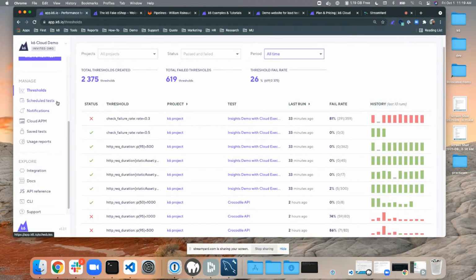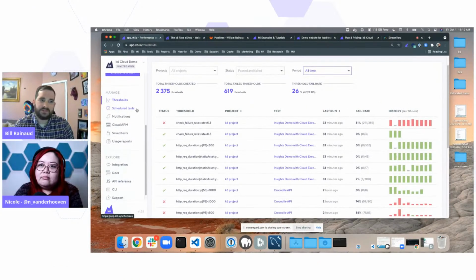Moving down to... That was a new feature, wasn't it? Yes, it was only released a few weeks ago. Yep, absolutely. It's one of the newest features that we've integrated inside of the K6 Cloud. Both of our front end and back end teams diligently worked on this feature to get it integrated within the most recent release that we've had.